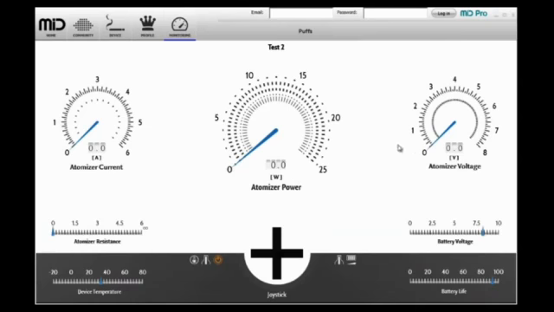Atomizer current, atomizer power, atomizer voltage. And then we have the warning symbols right here. The warning symbols will light up if something happens, if the device temperature goes nuts or the resistance becomes something that you define. We also in the middle have a big cross. The cross shows the joystick of the MID. The MID has a joystick as a button, which means that if I click straight in the middle, it will light up blue in the middle and the atomizer voltage will go to 4. So let's try that. Clicking in the middle, you can see it highlights the blue here and it stays at 4 volts up here, and you can see that the LED is a nice purple color.